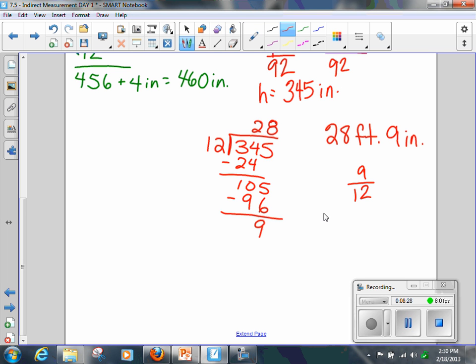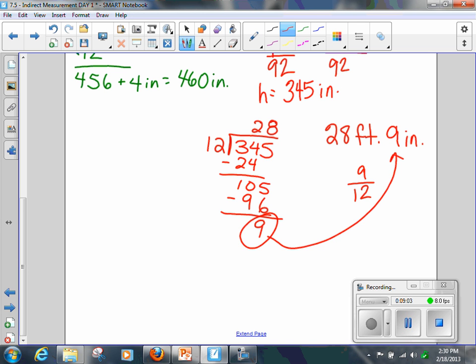What other way would you do it? Would you go 28 3/4? Is that what you're thinking? I would. If you put it in the calculator, you're going to get a decimal. And that's why if you go old school, it won't give you a decimal, and you'll know immediately whatever's left over. Because in your calculator, it's going to give you 0.75. Do you know 0.75 is 9 inches of a foot?